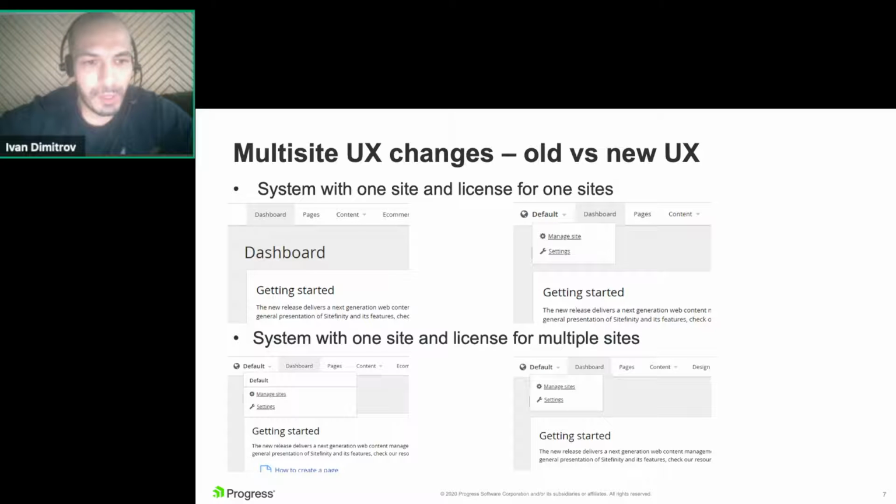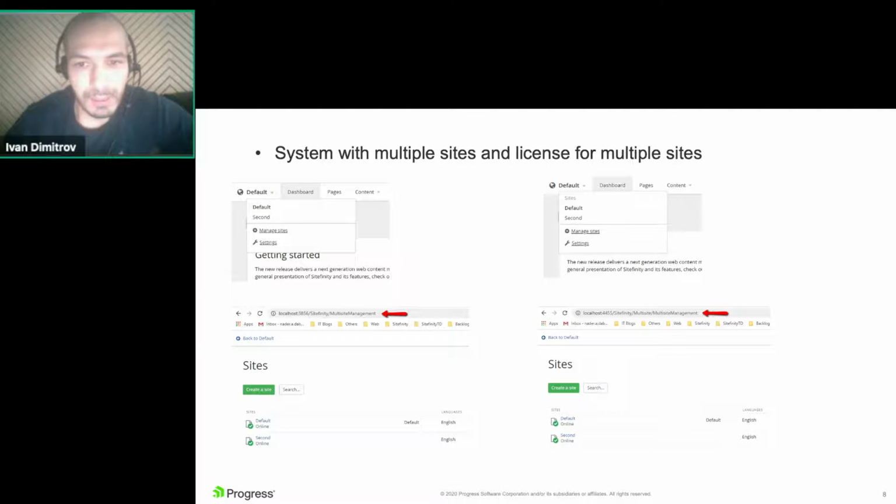Before that, there was a bit of difference in this screen, so we tried to have a unified design. When you have a system with multiple sites and licenses for them, you can see how the screens now look very similar. So we don't expect this to bring any challenges with the UX.